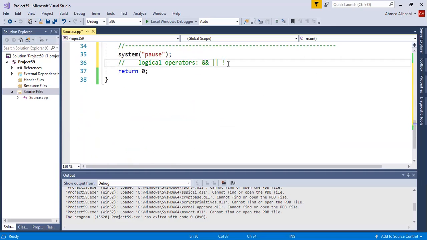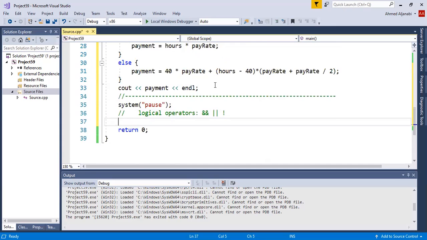And I'm going to talk about them in detail in a sec. So let's start with a simple one, the not. Even though we do have the not operator, it's recommended not to use it a lot. If you can avoid using the not operator, it's a good idea to do that. Why? Because using not will only add a level of confusion to the expression that you have. So it's always recommended not to use it.